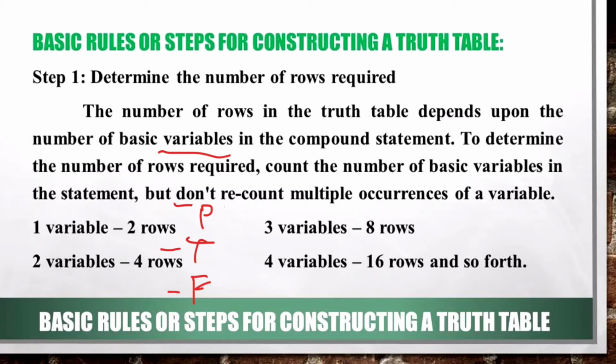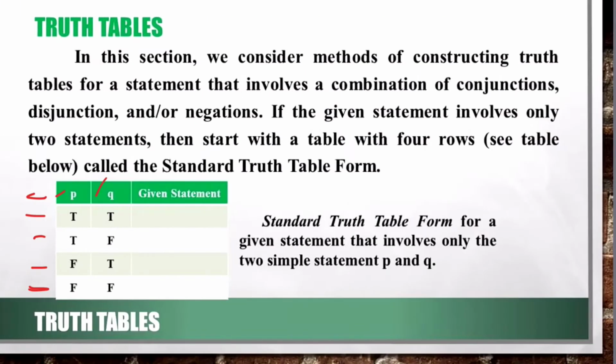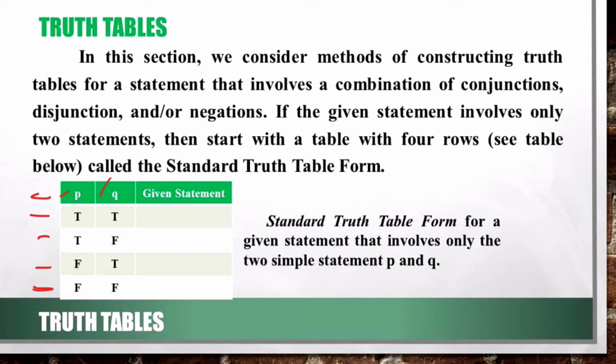Next, if we have 2 variables, okay, if we have 2 statements, kagaya ng P and Q, okay, balikan natin yon. If we have 2 variables, we have 4 rows, kagaya nito. Here we have statement P, we have statement Q. So, yung possible outcome kasi ng mga to, it could be true and true, true and false, false and true, false and false. Kung papansinin nyo, dalawang statement, okay?